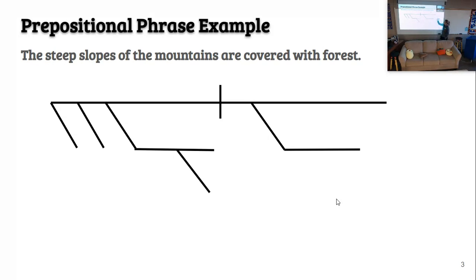Nice job. Okay, how about with forest? What word in the sentence is with forest modifying? Malachi. Well, no, not quite. Now remember, Malachi, I'm glad you brought that up. Adjective phrases are always going to directly follow the word that they're modifying. So if with forest was modifying mountains, it should come right behind it. Adjective phrases always follow the word they modify. And if you're modifying a noun like mountains, then it has to be an adjective phrase.